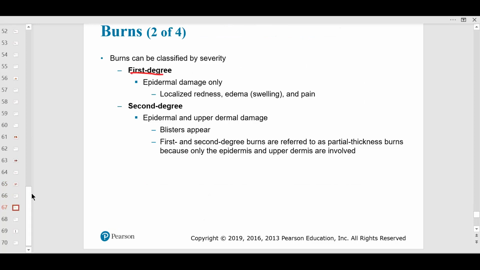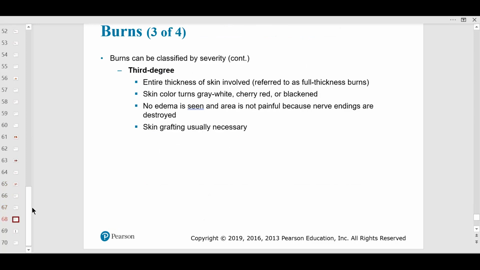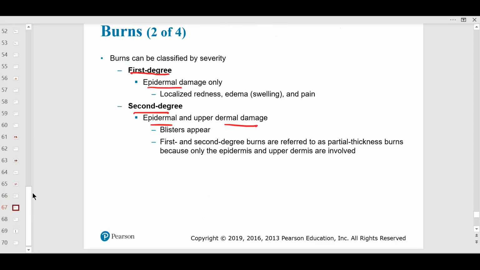First degree only burns through the epidermis, stops at the dermis. Second degree is epidermis and dermis. Third degree, let's see what they say if there is one. Third degree is all the way down into the hypodermis. So believe it or not, this is the least painful, but of course the most dangerous, because all the nerve sensory receptors are up here. So if you kind of still have these intact, you're going to be in severe pain quickly.